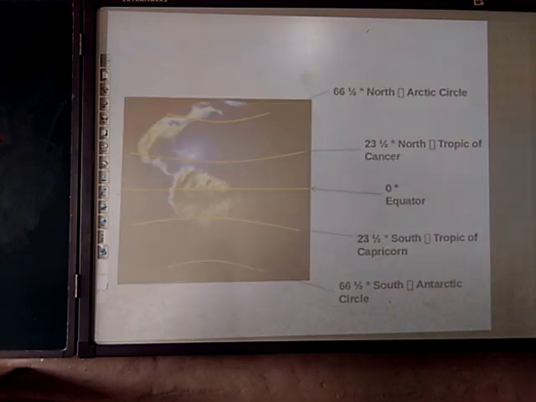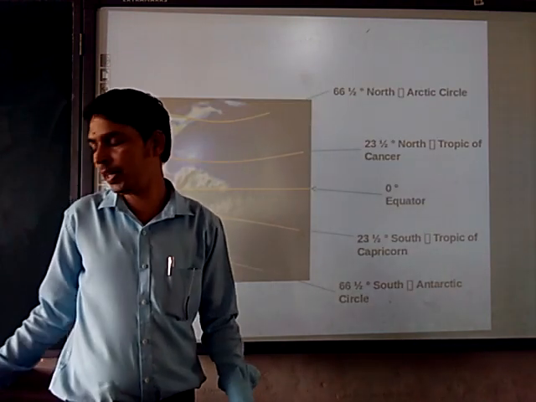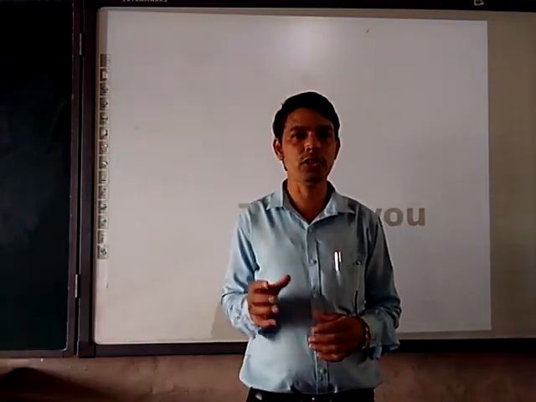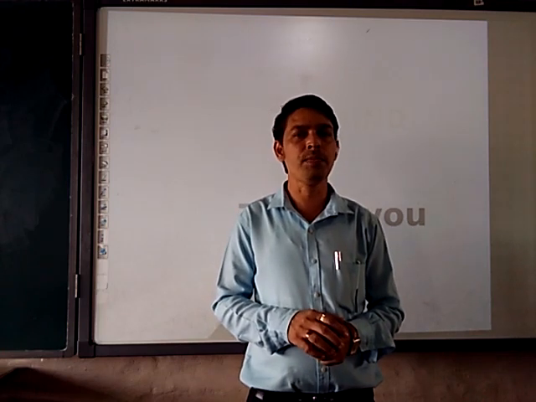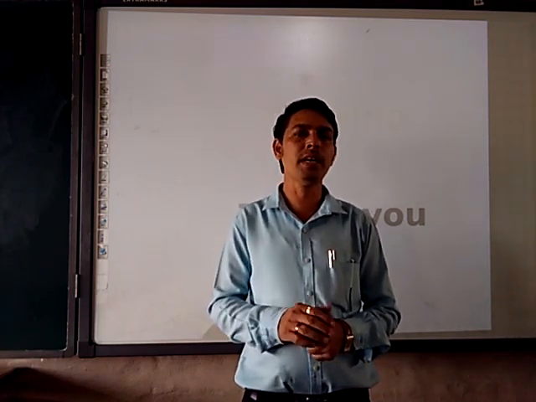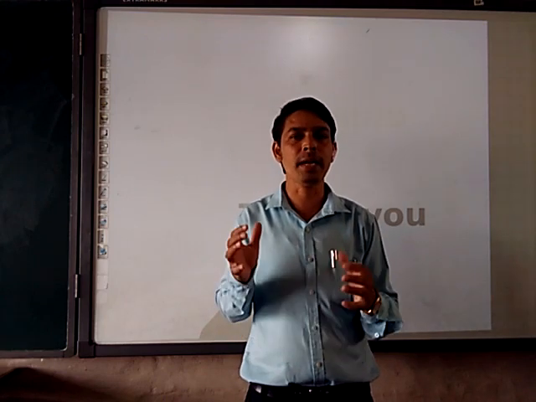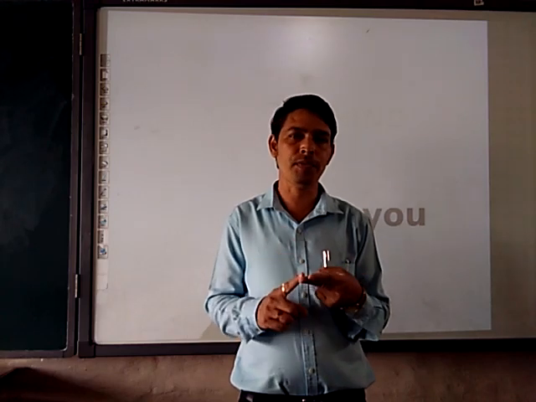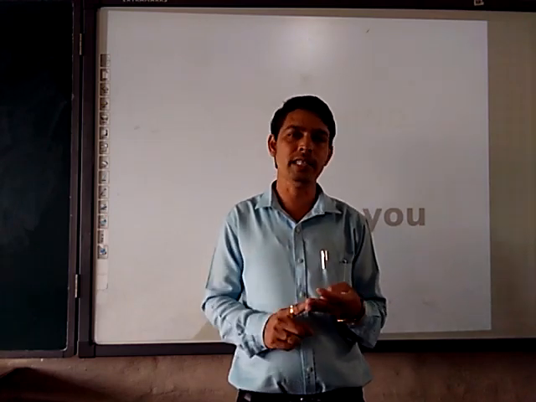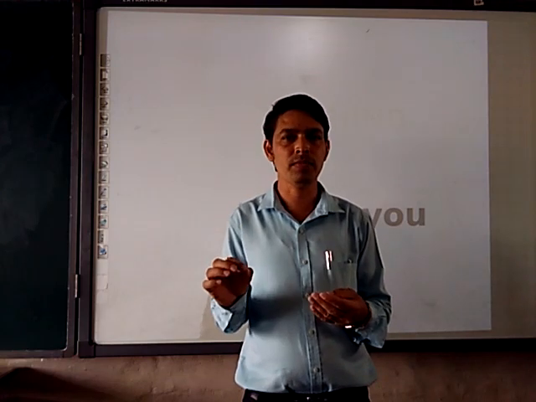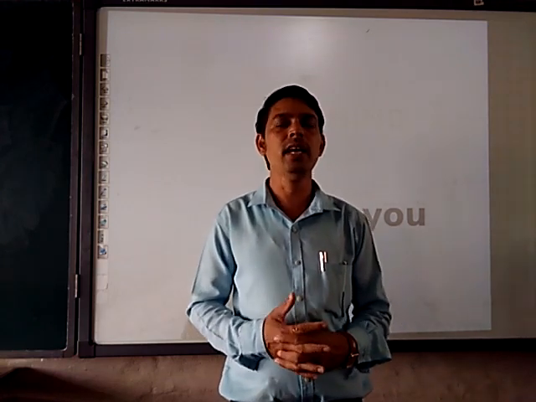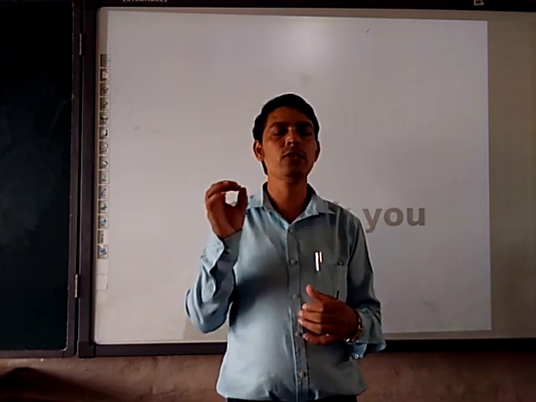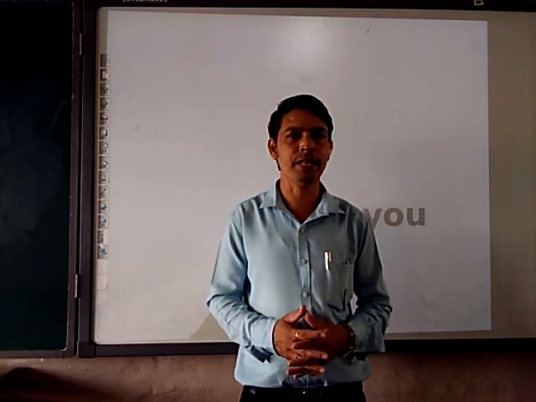Next, your today's homework is that you have to draw two diagrams. The first one is the latitude, which I have shown you, that means figure number 2.2 and figure number 2.3. That's important for latitudes: the Tropic of Cancer, Tropic of Capricorn, Arctic Circle, Antarctic Circle, including the equator. The diagram should be neat and clean, and no need to mention the heat zones in that. I will give you homework to draw the heat zones when I explain that particular topic.